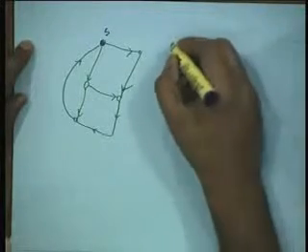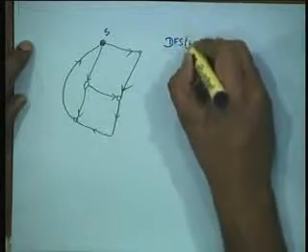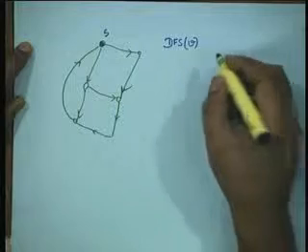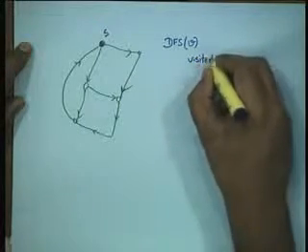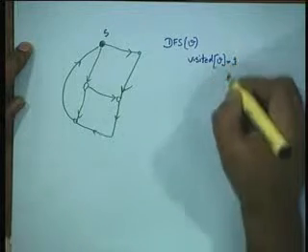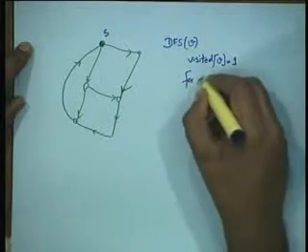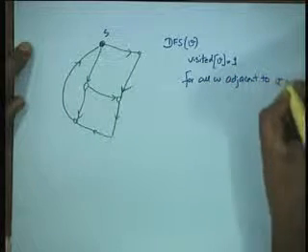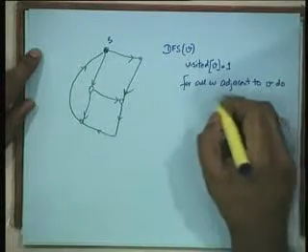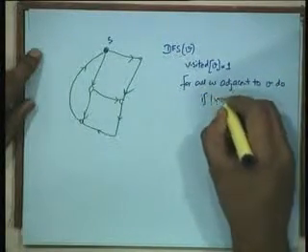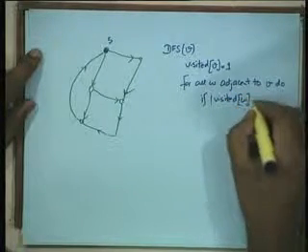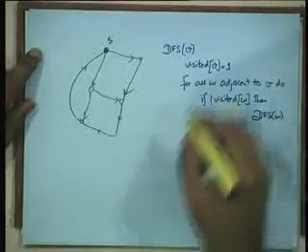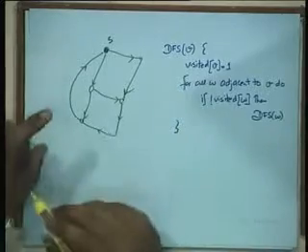The code for depth first search would remain the same. Let me write it down once again for your benefit. Depth first search from a vertex V, what did we do? We set visited V to 1, and then for all W adjacent to V, if not visited W, then DFS W. This was the code for depth first search in undirected graphs.